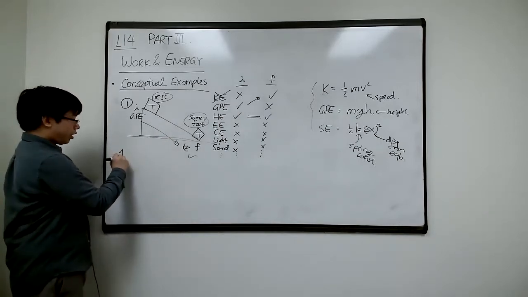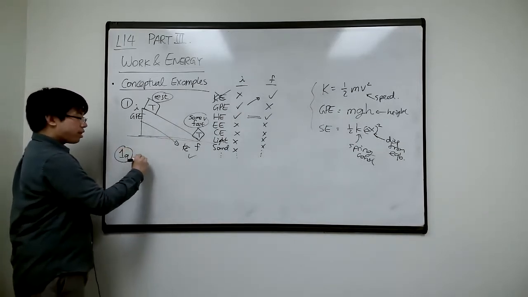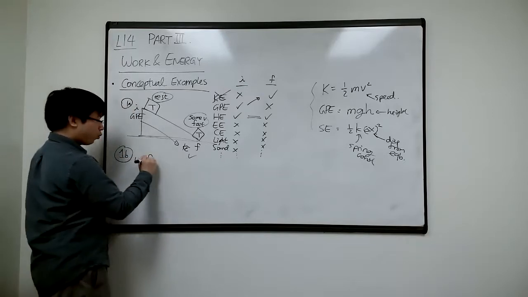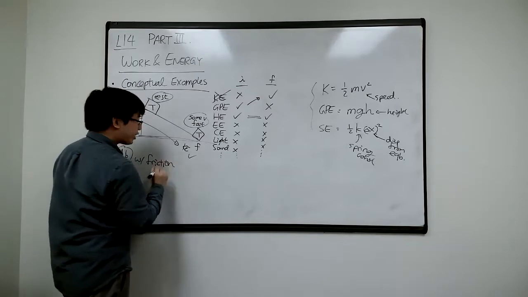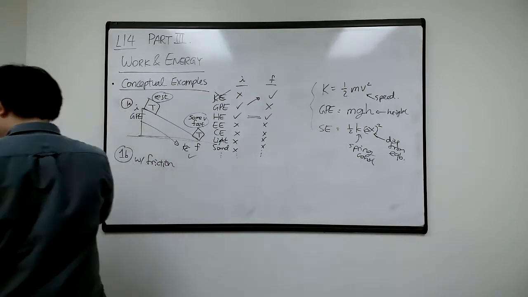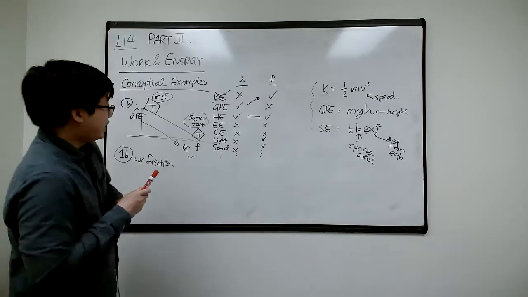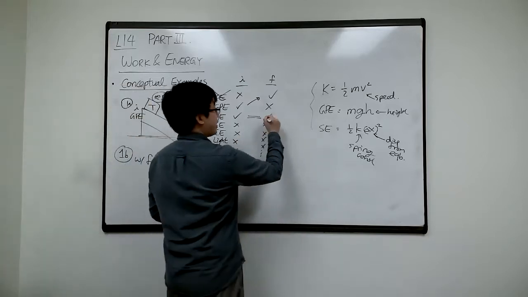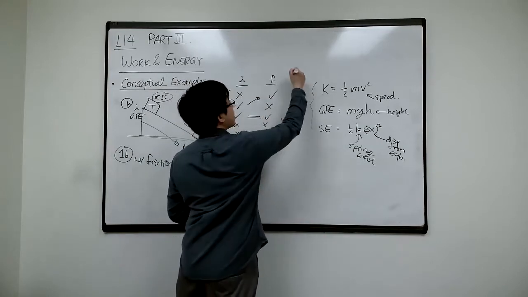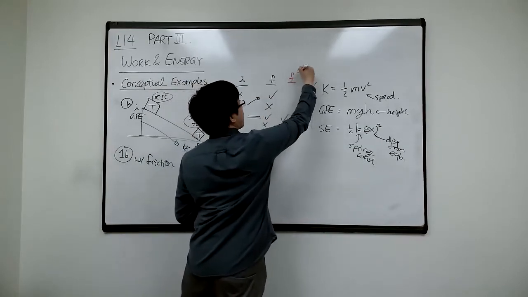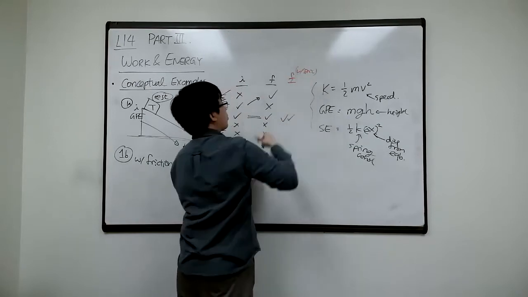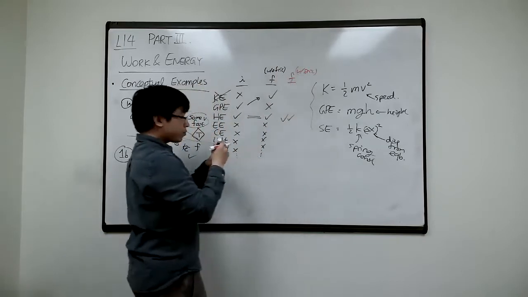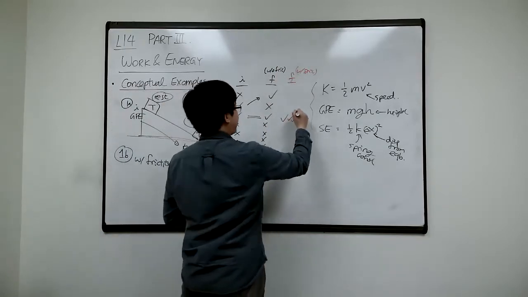So example 1a, now how about with friction? Let's call that 1a and 1b. With friction, what would friction do? Now let me use red. Can you imagine what happens? Yeah, it will heat up more, right? So this is the final state with friction. This is without friction. So it might heat up more.